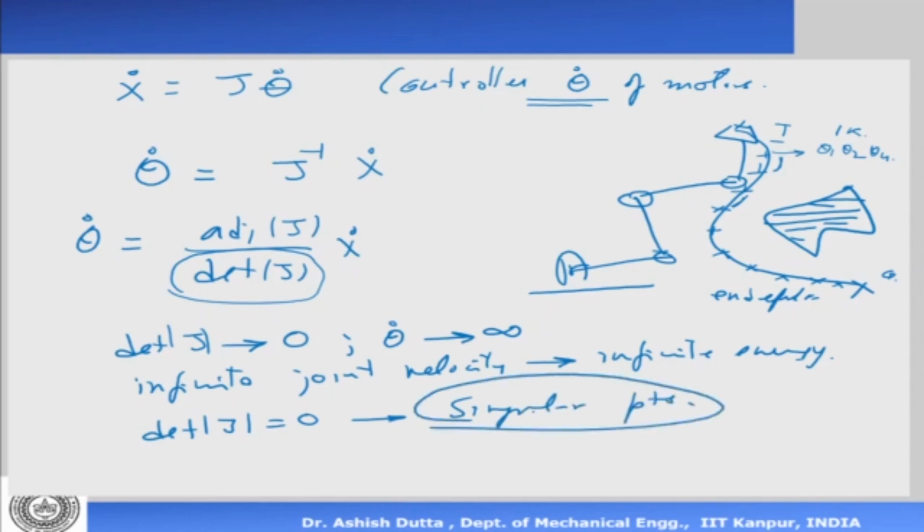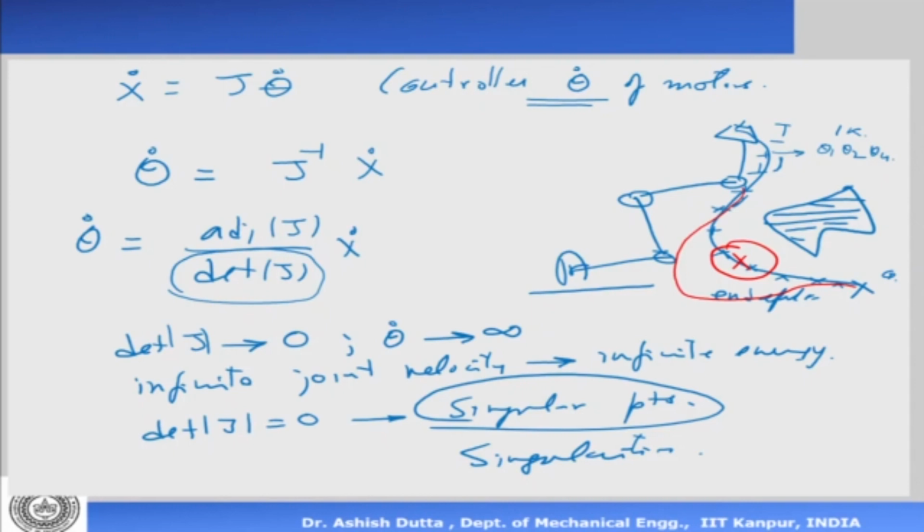Okay, singular points or singularities. So a robotic mechanism cannot go into a singularity. It cannot go anywhere near a singularity because the energy will suddenly become very high. Say, for example, if this was the path and we found that there was a singularity here, then it cannot go anywhere near that. It must go off in some other direction. The question of singularity is very, very important here.